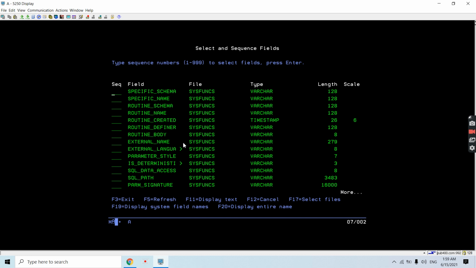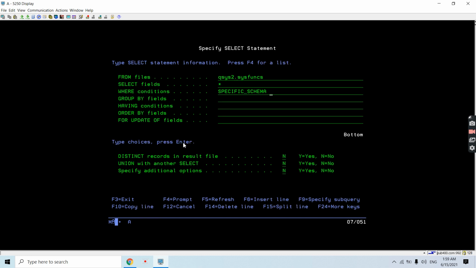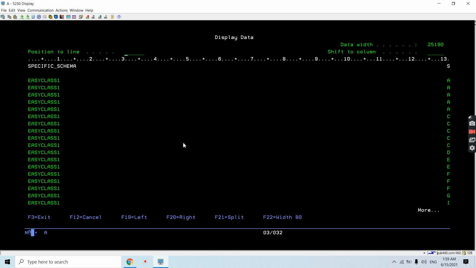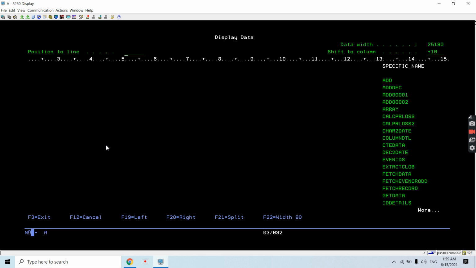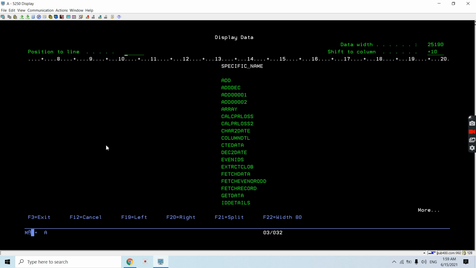Let's check for any function present in the library TEST. We can see there are many functions available. These are the functions present or created inside this library.